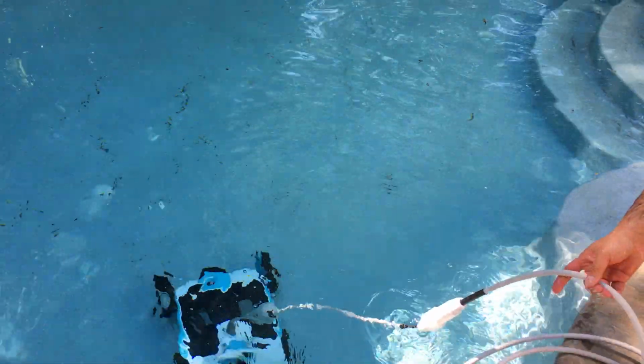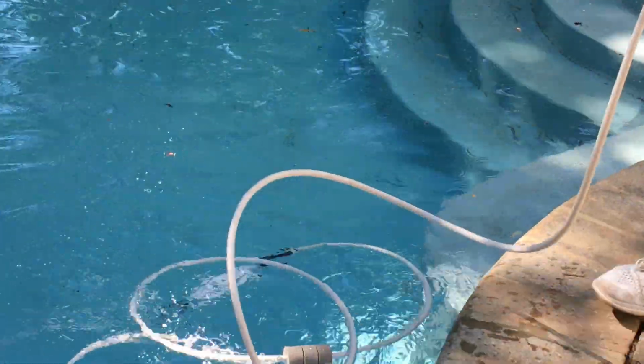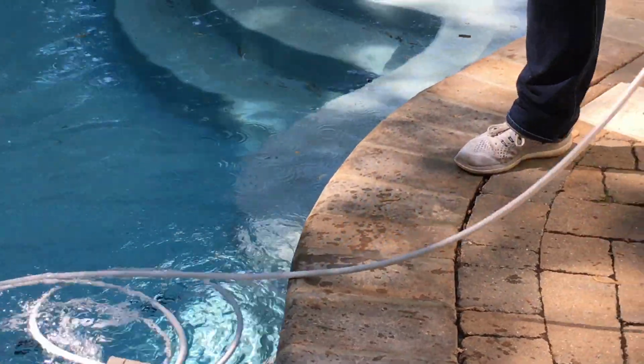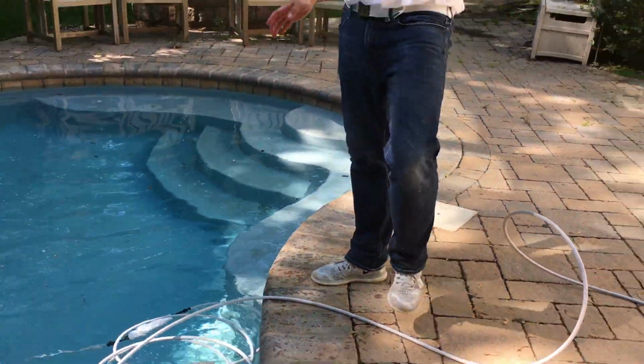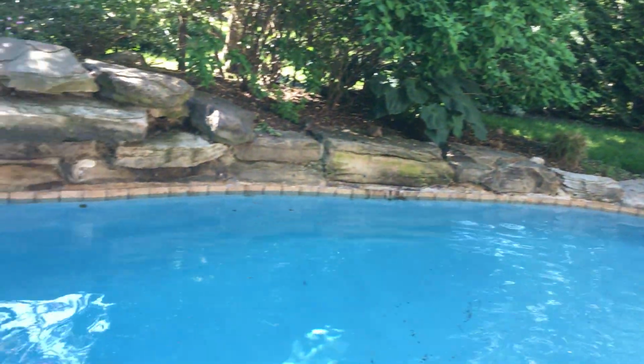As it's going to the bottom of the pool, start throwing in some of the floating cable. Ideally, you only want to throw in as much as you need to have the pool cleaner reach the corners of your pool, and that's good.